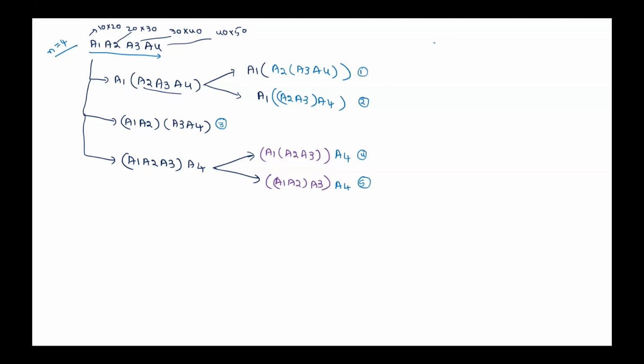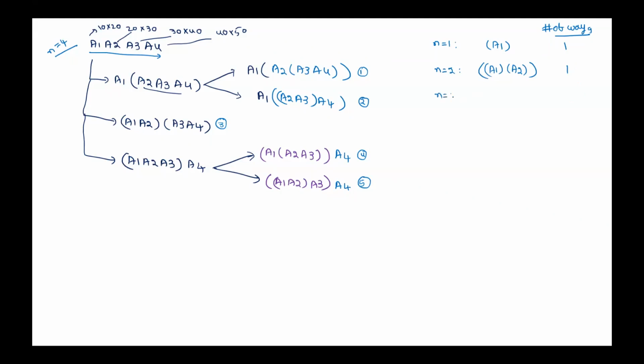Only one matrix, n equal to 1. How many ways can we parenthesize? Simply, if we want, we can put it like this, without parentheses also, it doesn't affect. Number of ways: 1. If n equal to 2, how many ways can we parenthesize? Also 1, because we are putting no parentheses, or the entire thing we can put like this. So this is again 1.